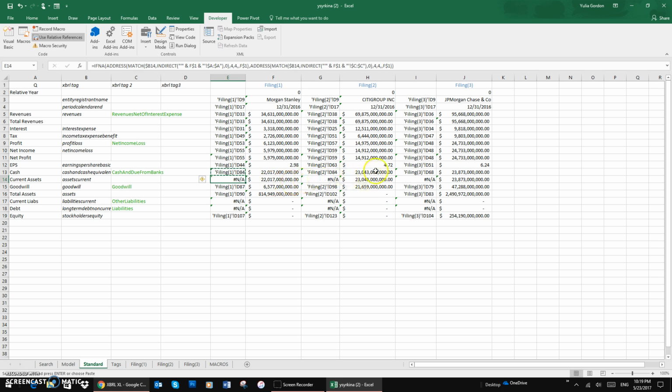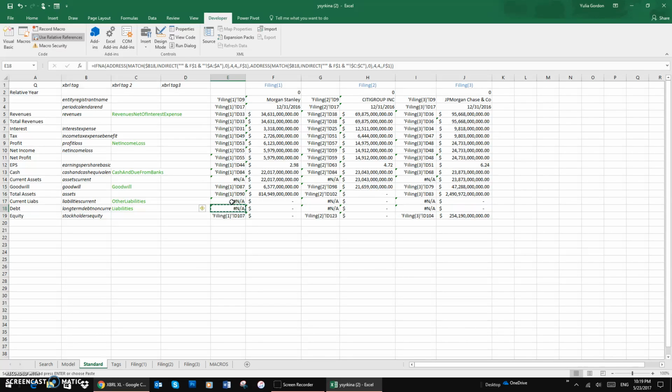And asset current, it's actually just taking cash and equivalents of cash, because a financial company doesn't have any inventory, and basically all current assets can go there. Next, what else? Liabilities. Also, we're using macros. This is not working.